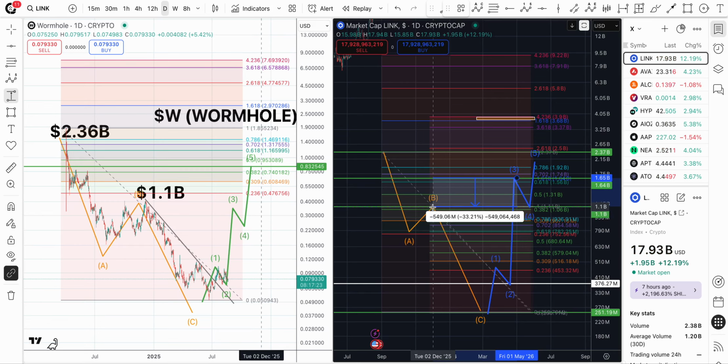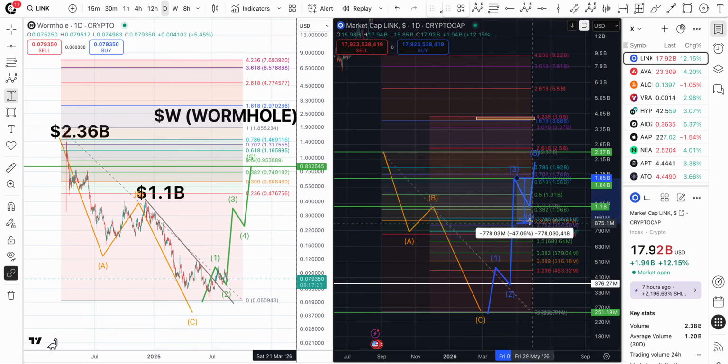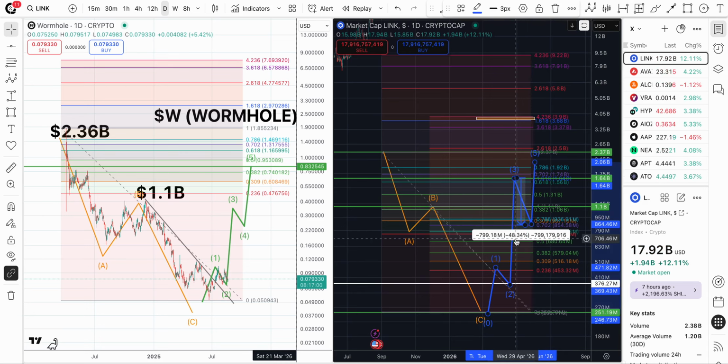Testing that B wave is about a 33% drop, but a lot of times we'll get back into that 618, 786 range. 786 is 43%, the 702, 48%, 618 right there at about 52%. So for the time being, we'll go ahead and split that difference right there at the $854 million mark, about 48.34% below that low, before the third wave low. So first what we got to do is figure out where exactly that third wave is.